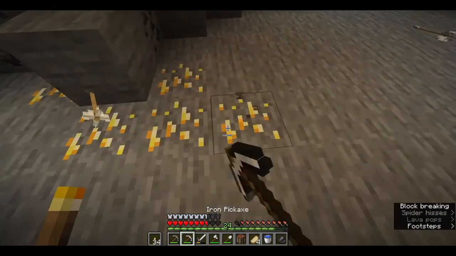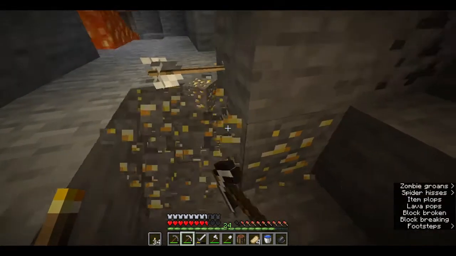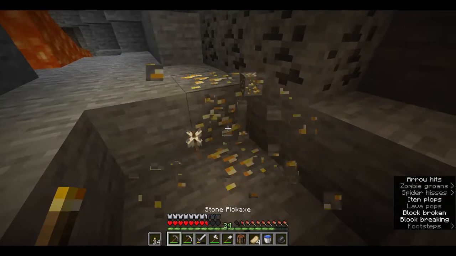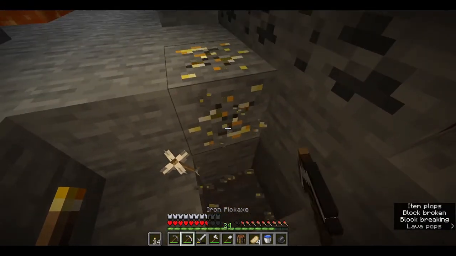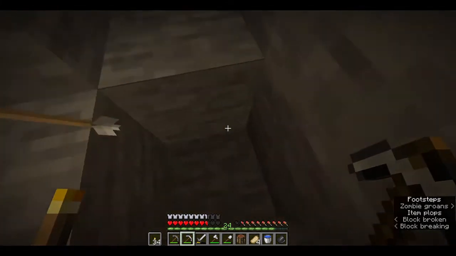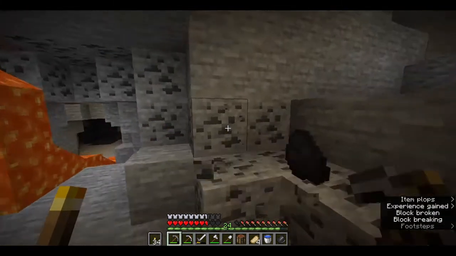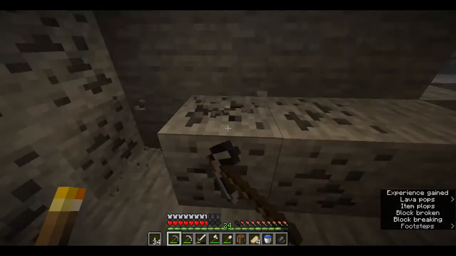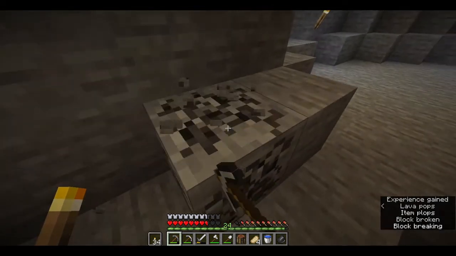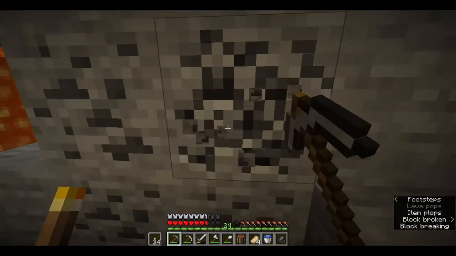So I think what we'll do here for right now is we'll gather some more resources for a minute or two, and then we'll call this episode. And then I do want to start looking for an area for a semi-permanent, permanent base. So I can start building, but I think I still need to gather some more resources beforehand. So yeah, that should be fun. But yeah, we'll get this coal here.